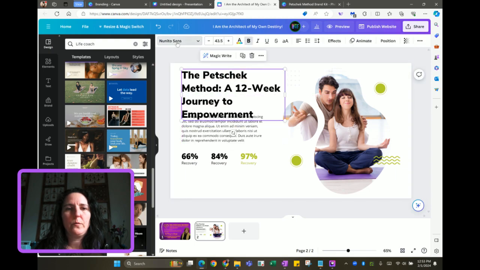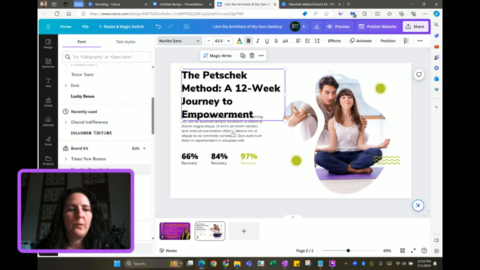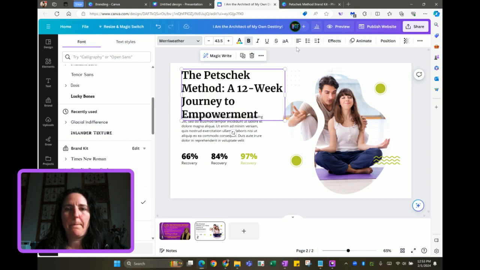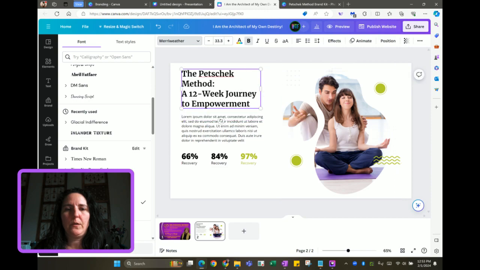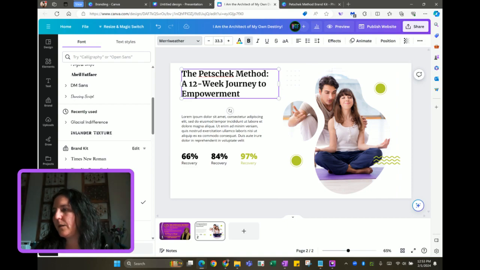Now we do want to change the font, because that is not our brand font. That's going to be Merriweather. And it's too big. There we go. That's better.